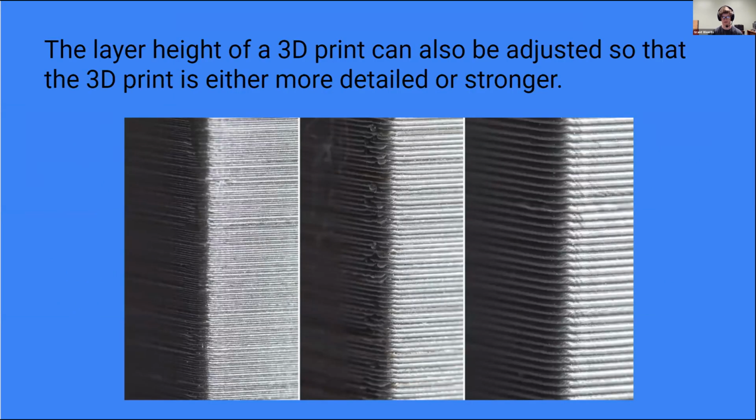The layer height of a 3D print can also be made bigger or smaller depending on what the 3D print is for. If you need a very precise part that needed to fit together with something else, you might want to print the object with a very small layer height so that the final product will be closer to what you created in CAD. If you're creating something that you wanted to print quickly or you wanted it to be very strong, you could choose to print it with a bigger layer height. Notice how the lines are thin in the first stack and get bigger as you move across the screen.